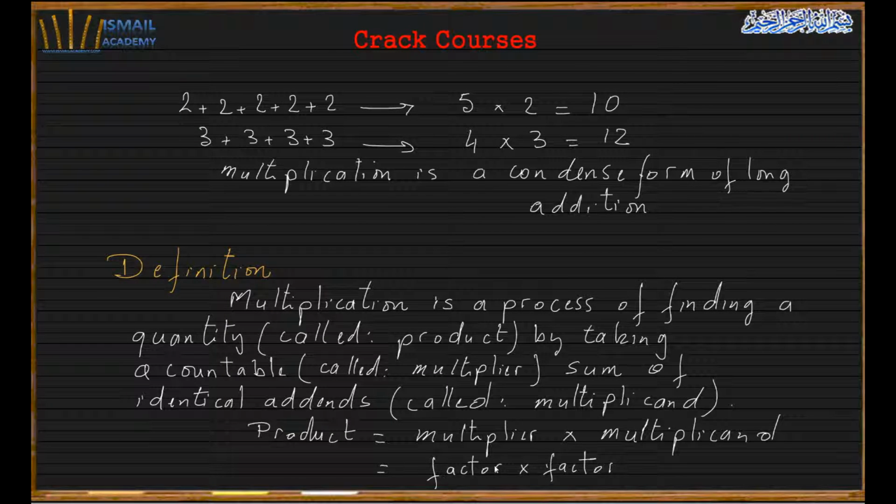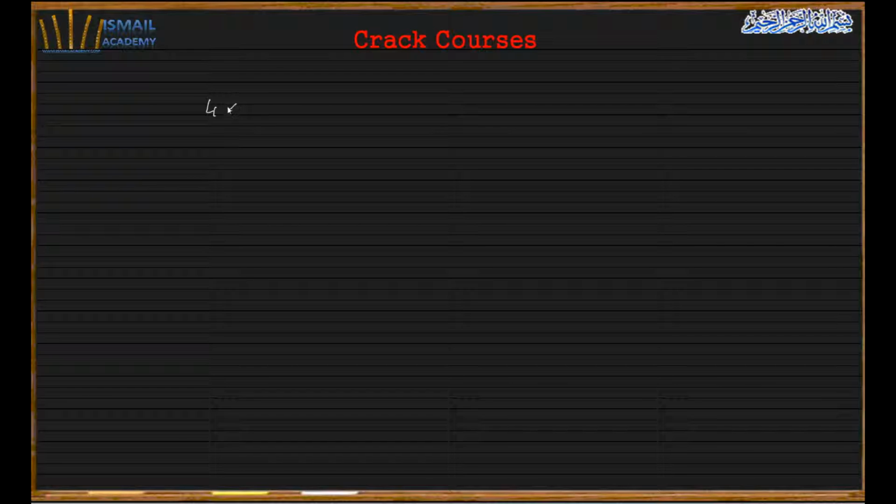And there are many reasons for using the word factor instead of multiplier and multiplicand. One of the reasons is that when we switch the position of the multiplier and the multiplicand, the result always stays the same. So here, if I have 3 plus 3 plus 3 plus 3, I get 12, and if I have 4 plus 4 plus 4, I get 12. As you see, the result stays the same. That means the product stays the same if I switch the position of multiplicand and multiplier. So if we switch and still have the same product, why keep different names? So this is one of the reasons. But for me, I prefer that the first term of a multiplication is always the multiplier. If you can keep this in your mind, that would be good.